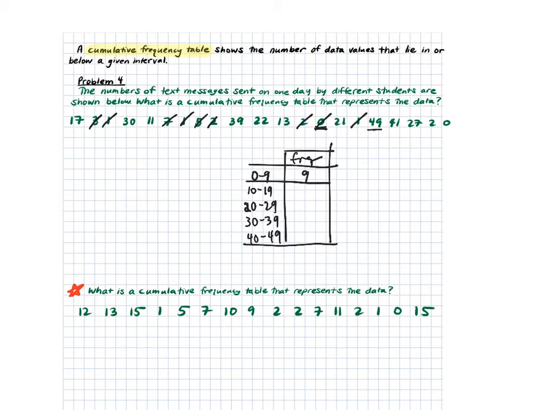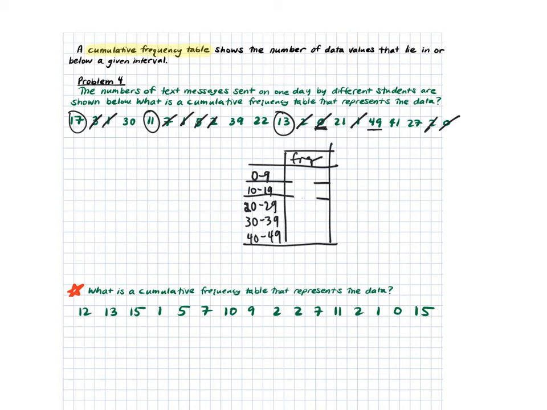So there are 9. So now for the frequency for 10 through 19, we're going to add 9 to that, whatever that is. So 1, 2, 3, oh, I missed 2 here. 9, 10, 11. So this is 11. All right, 1, 2, 3. So we have 3 here, so we're going to add that on. So this is 14. Oh, actually, let's do what the book did. Let's make this a little easier on ourselves.